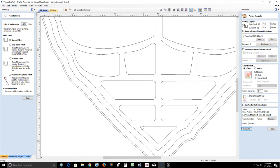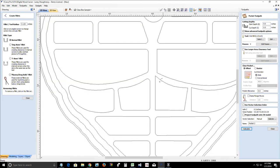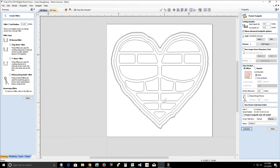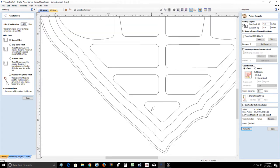One more. This guy's going to really shrink up. He's more of a filler than anything. And let's see what I missed. I missed this guy here, and I missed these guys here. All right, so we got our nice little fillets on there.